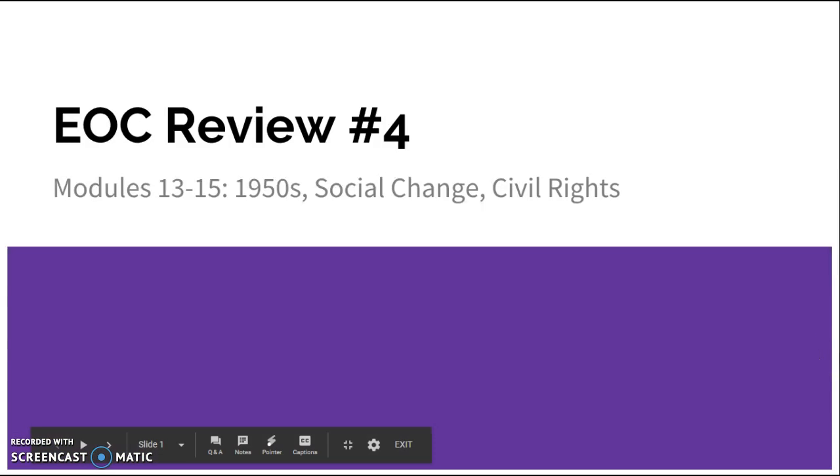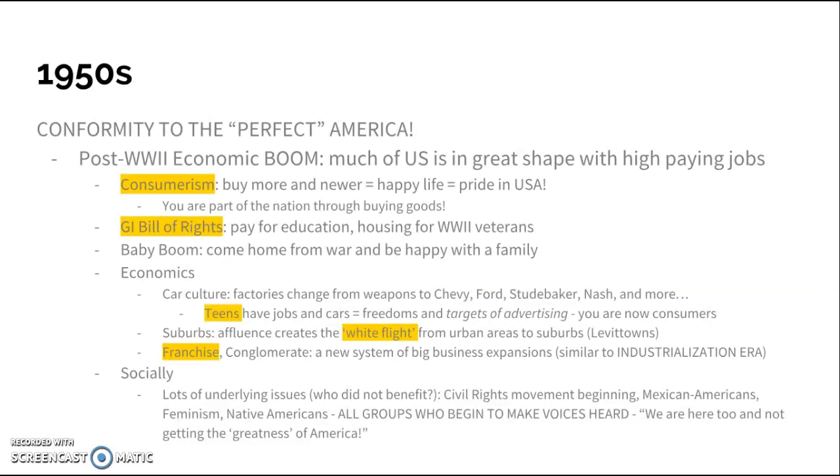Hello, welcome to our fourth installment of the end of course exam. We will be looking at modules 13 through 15, the 1950s, social change, and the civil rights movement. Lots of overlap of eras here, so always be aware that the time is moving and some different things are happening.